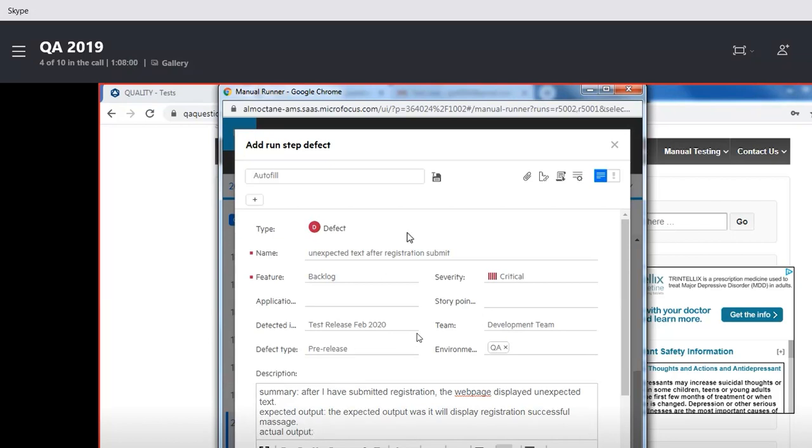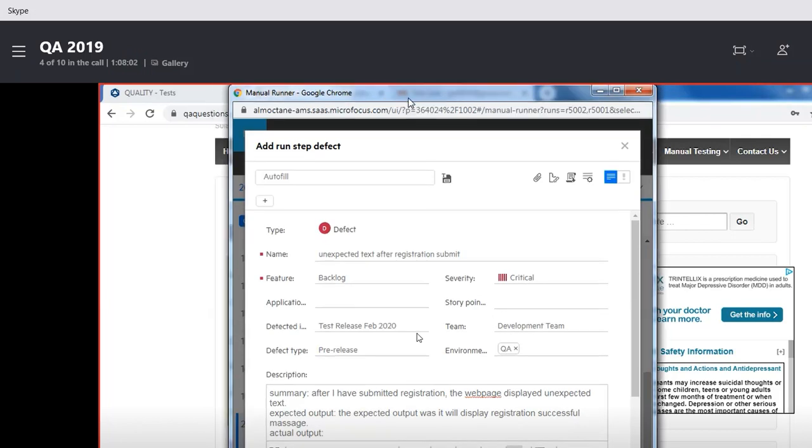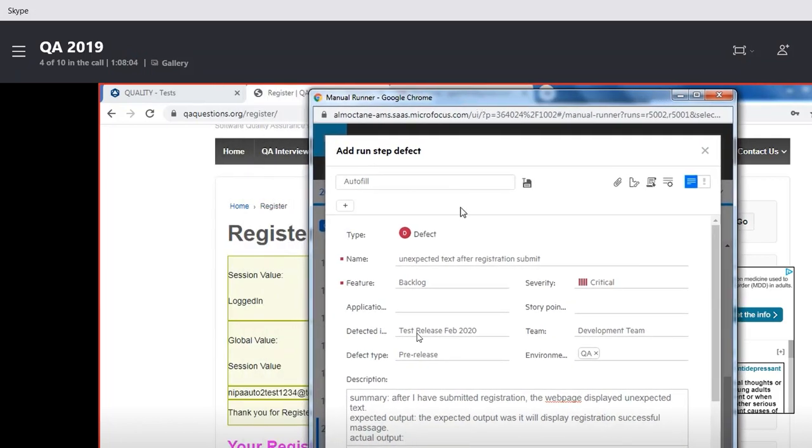The web page displayed users' email, users' password, along with other unnecessary text.